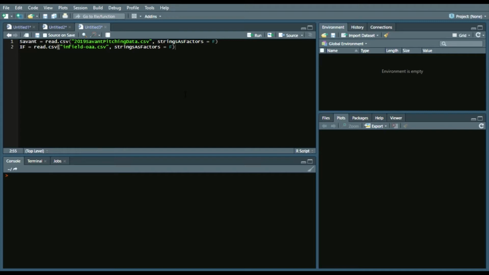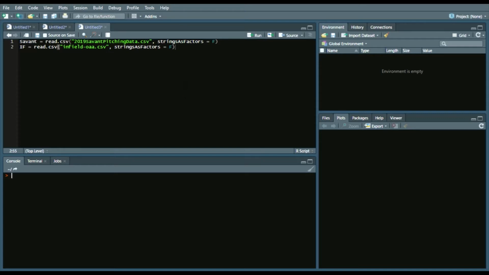And then below I have the Infield Outs Above Average leaderboard, minimum 10 attempts. I have that there because right now in Bill Petti's baseballr package, it's not yet available, but it will be shortly, at least in the development branch of his GitHub page. So just be on the lookout for that. But right now, I just went on Baseball Savant, selected leaderboards, went to the Infield Outs Above Average leaderboard, found the CSV file, and downloaded the CSV, and we'll just read it into our console.